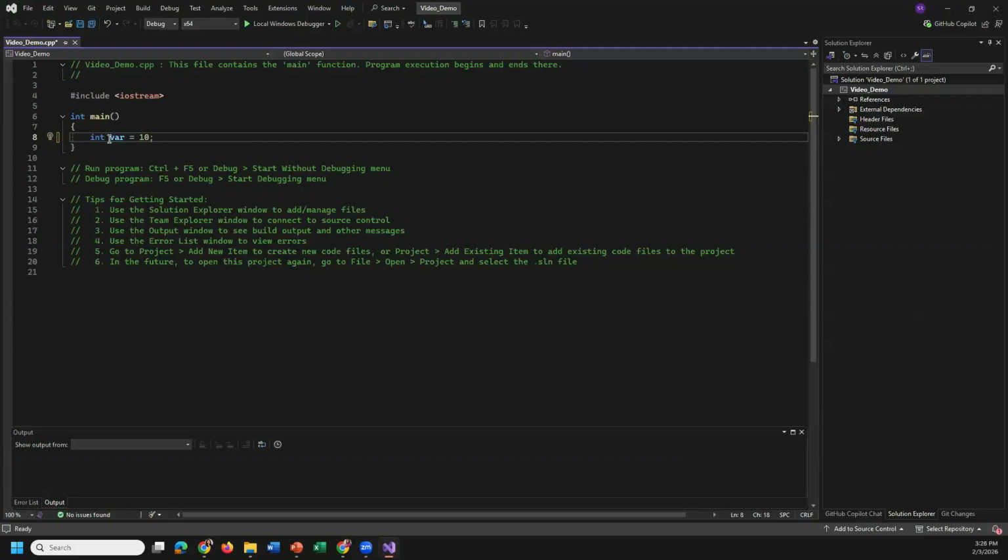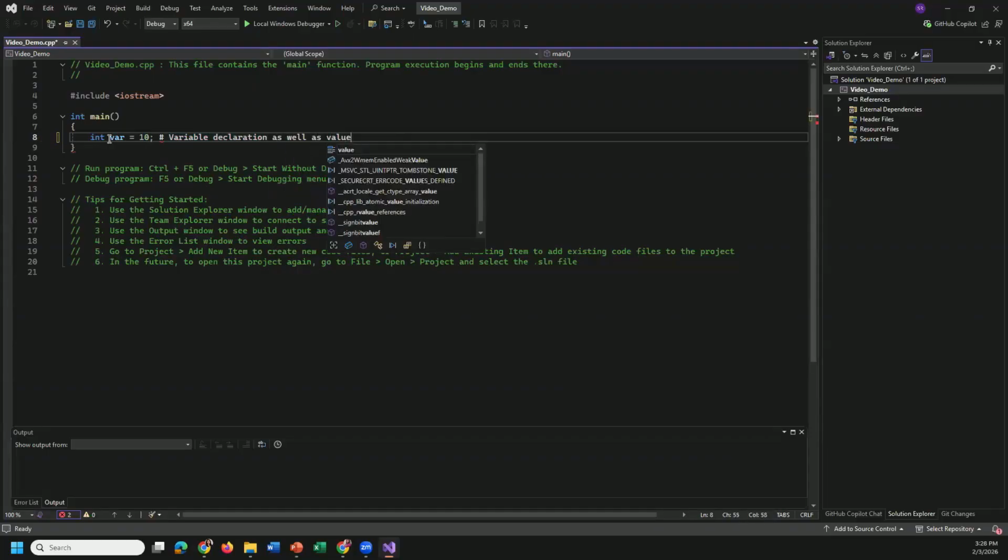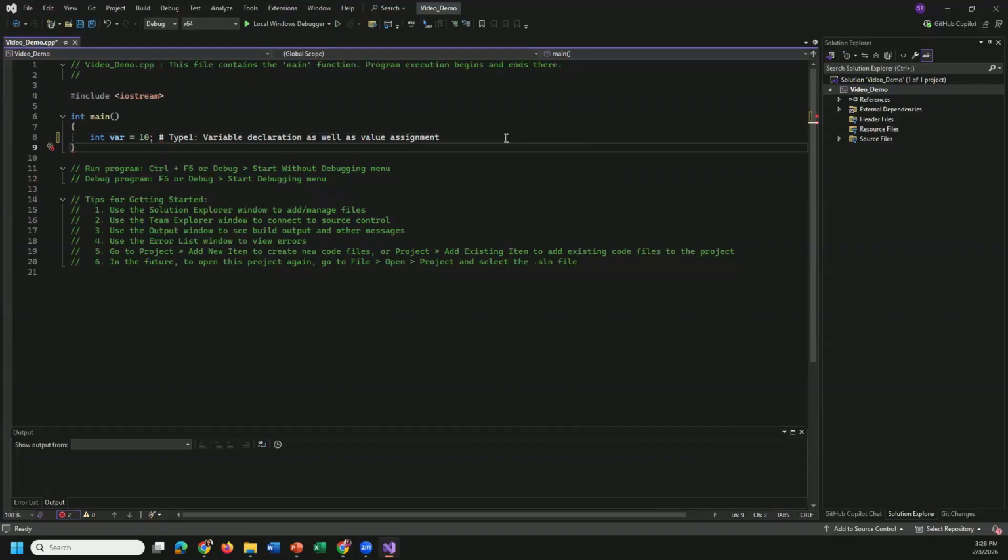This is one way you can declare and assign a value to the variable at the same time. Let me add that as a comment: variable declaration as well as value assignment. This is type 1 of variable declaration and value assignment. You add comments like this.